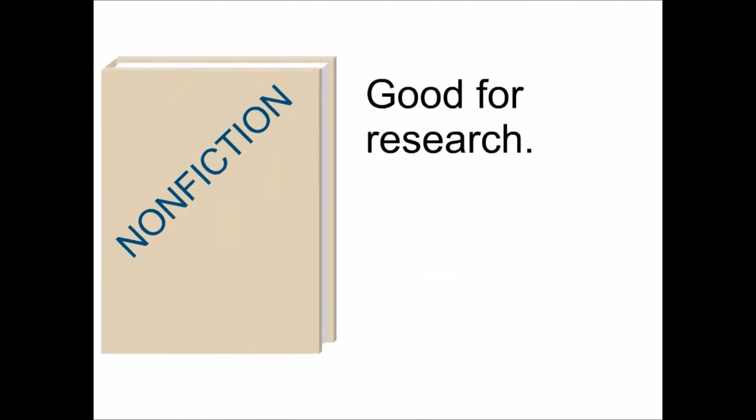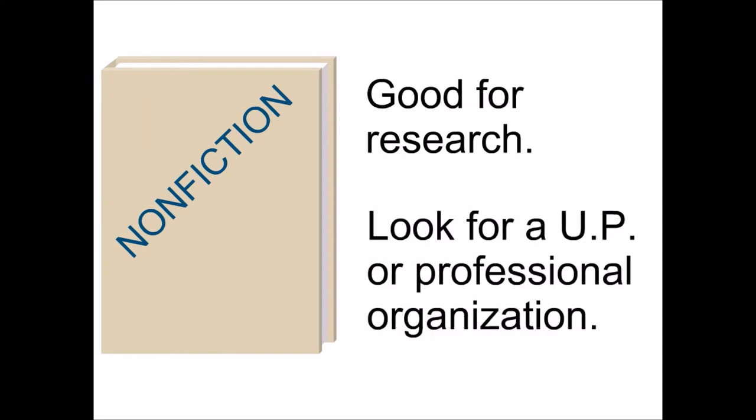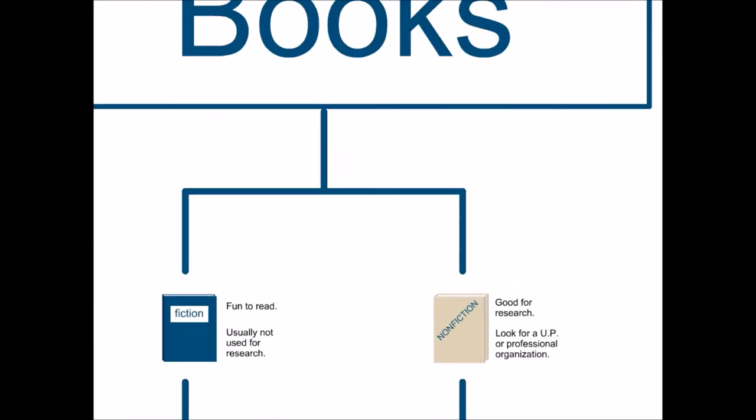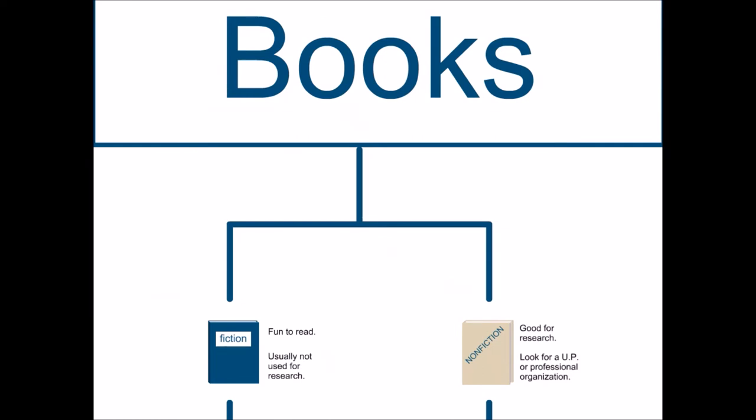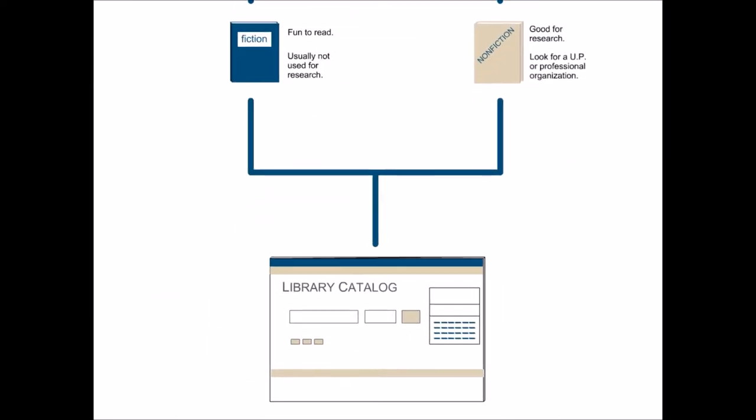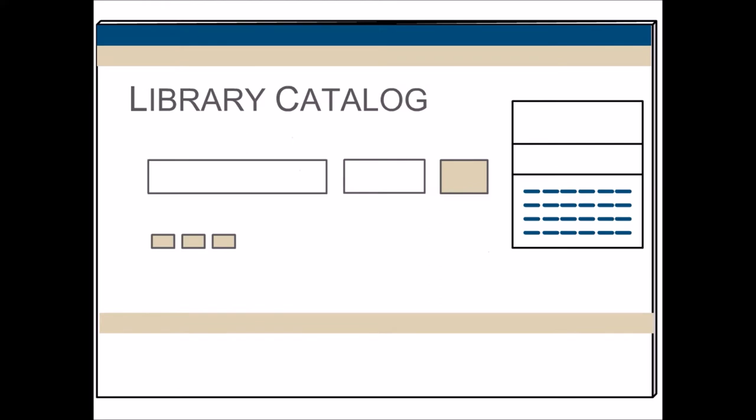When looking for the most reliable source on a topic, it's helpful to use something published by either a university press or a professional organization. If they were willing to put their name on the book, it's probably a pretty good source. When it comes to searching for books, you'll want to use the library catalog. This used to be an old wooden cabinet with cards in it, but these days it's an online search tool that finds print books available in our local library, as well as electronic books which you can read and download from anywhere. You'll just need to use your e-account username and password.